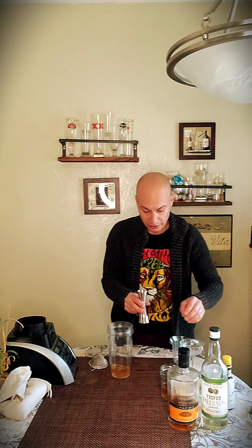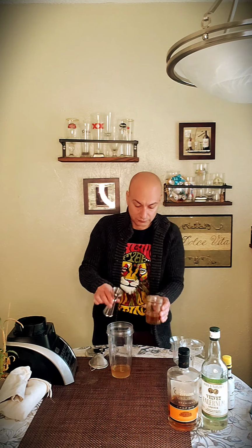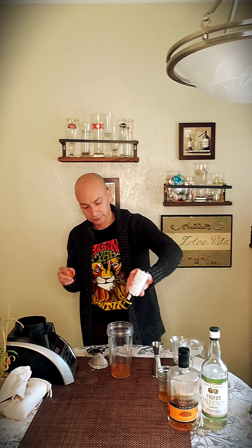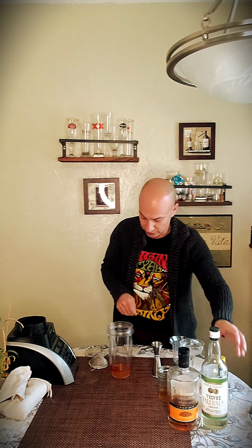and 1/4 ounce of honey syrup, which even though it's a syrup, still makes a mess sometimes. So get that off of there so that you don't end up with a top on your jar that you can't get off, and then you look like a fool when you tell your wife you're going to make drinks and you can't get the top off the jar. So don't do that. And then 1 or 2 dashes of Angostura bitters. You can already see it's going to give it that nice dark amber hue.